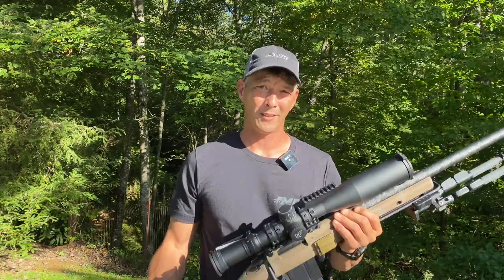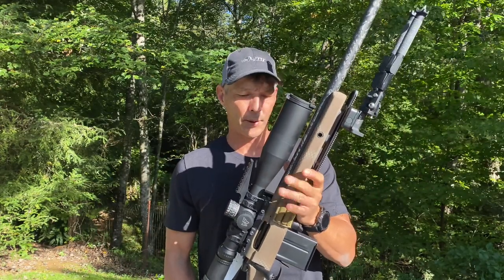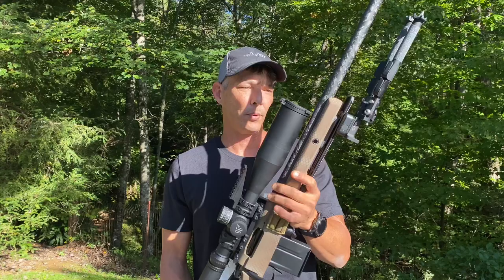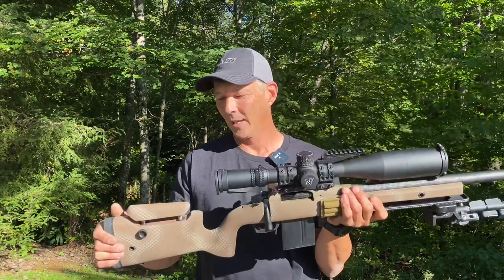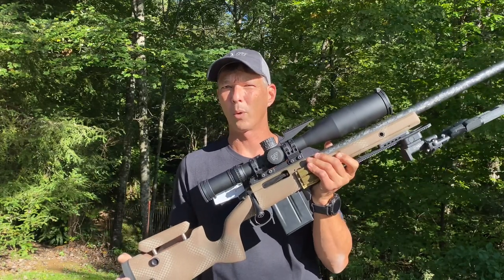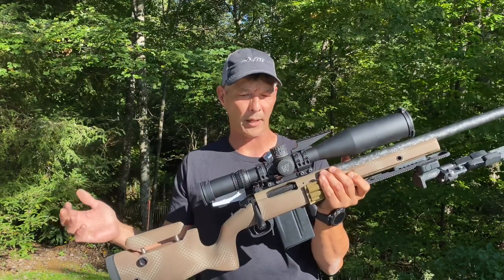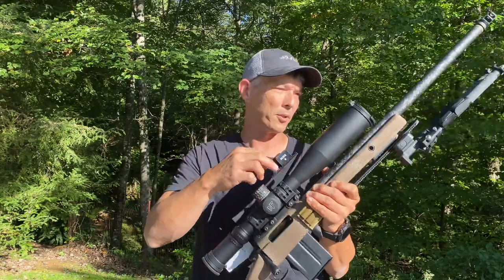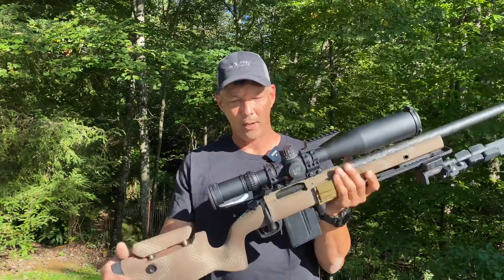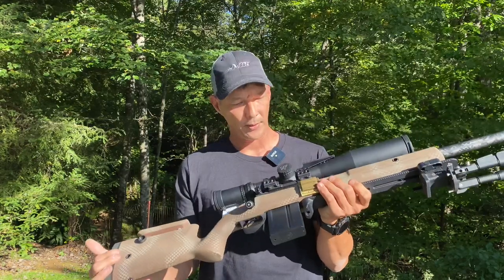So before we shoot it, what about the price? The base rifle starts at $7,699. This one was ordered with two matching barrels that were already head-spaced — it's as easy as unscrewing it and putting a new one in, so when this one's burned out we can get the other one right in there. All total you're looking at about $8,500 or more, closer to that $9,000 range, and that's without optics. For the scope you're looking at MSRP about $3,800, about $400 on the mount, perch about another $100, Sky bipod $700-ish, Hawk Hill Custom about $120, and the LRA is going to run around $200.